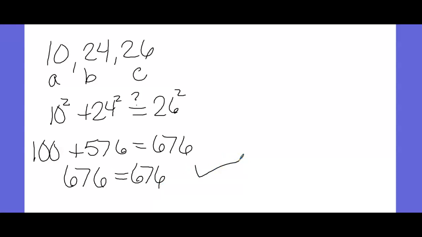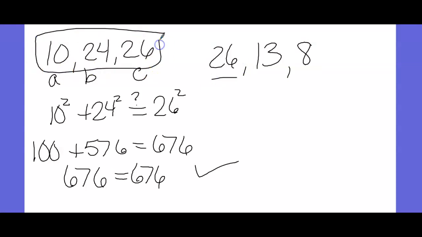Okay, what I want you to do is do those other 3 problems over to the side that are on that paper. But before you get started, please put your pen down. Eyes on me. What if I gave you numbers like 13, 8, and 26? What's your hypotenuse? 26, okay? They're not always going to be in order like they're giving you. You might have to say, okay, 26 is the biggest, therefore that's going to be my hypotenuse. Be aware of that, especially on your homework. All right, do those 3 and then stand quietly.